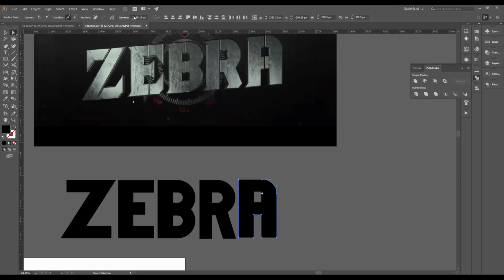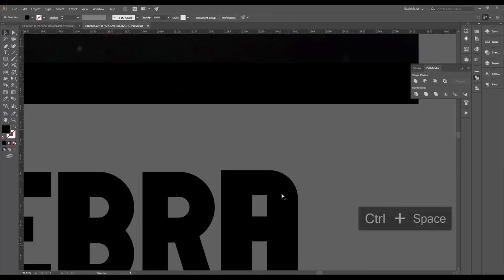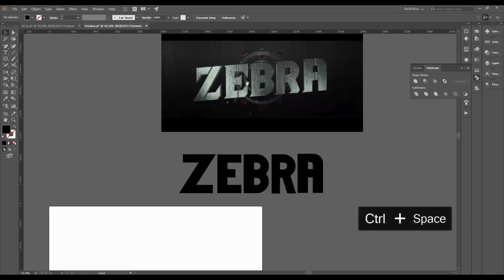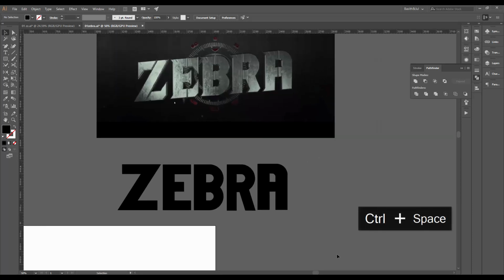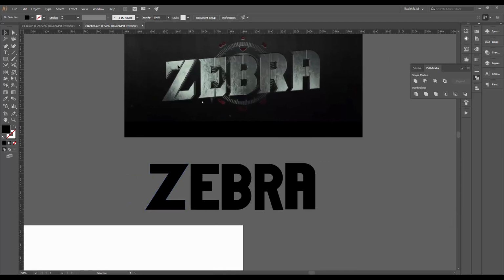Drag like this. Give the value of 100, and then I think 85 would be enough. And then I'm going to select this point and then give the value of 25. I think it's alright. We are going to create these edges.